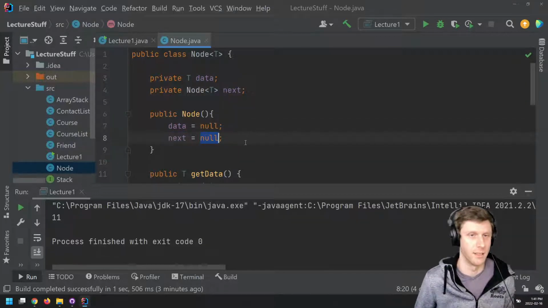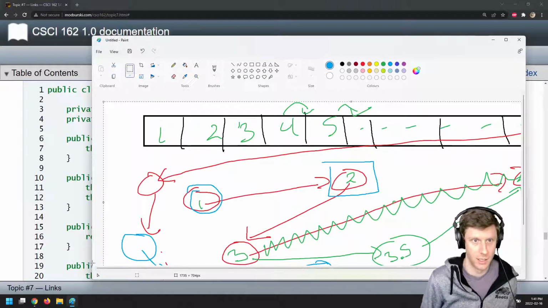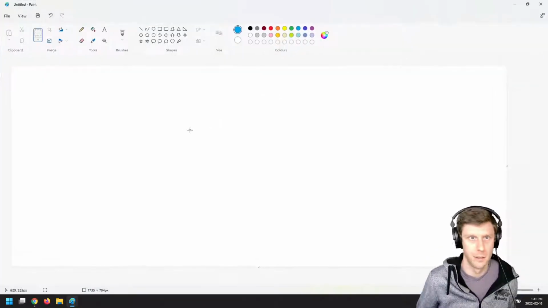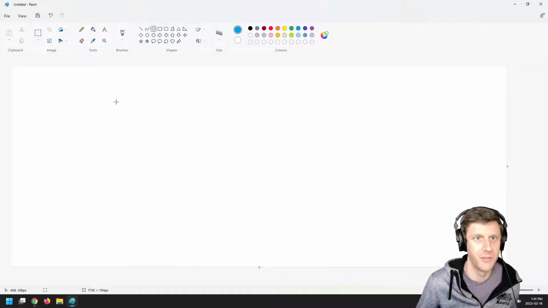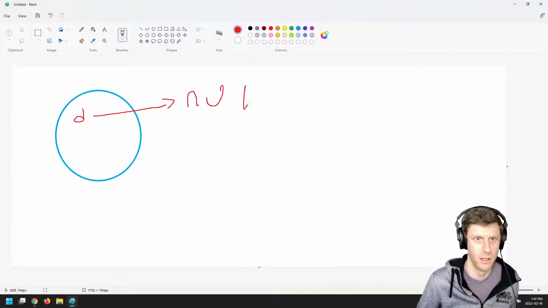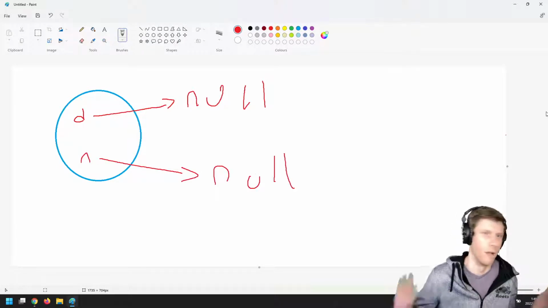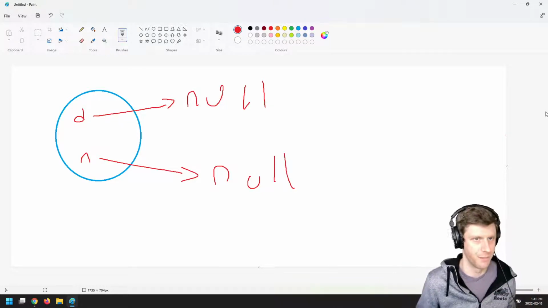Take next, make it null. So with this constructor, I have some node with a reference data that's null, and then a reference next is then set to null as well. That's what the constructor does.